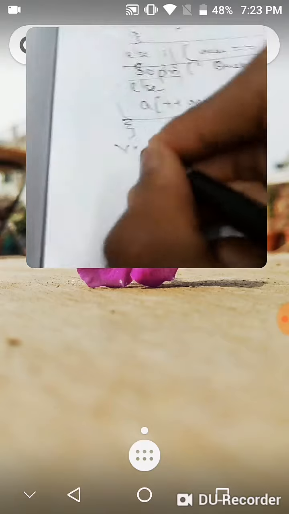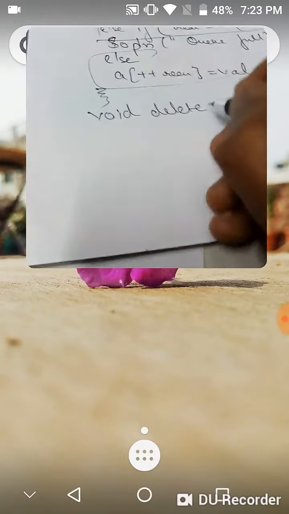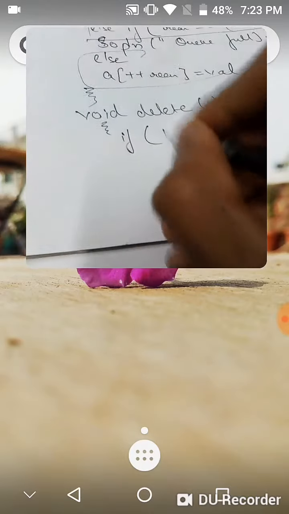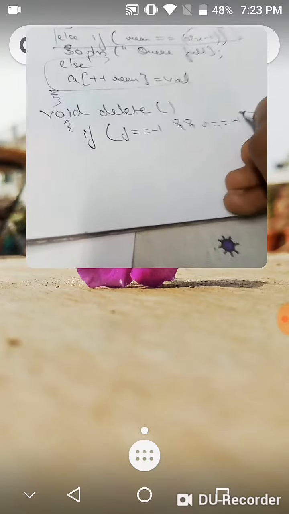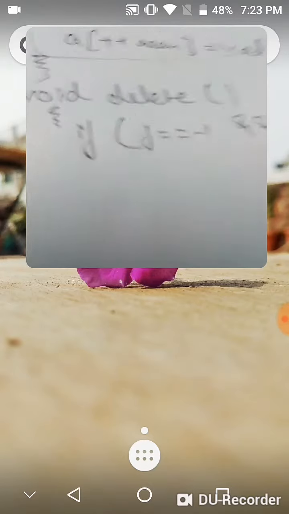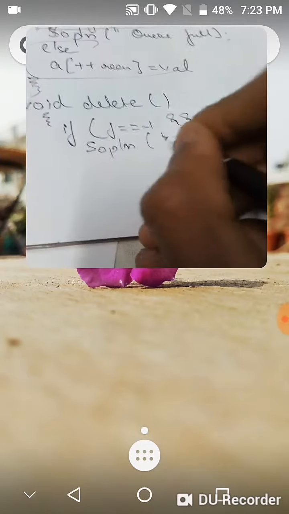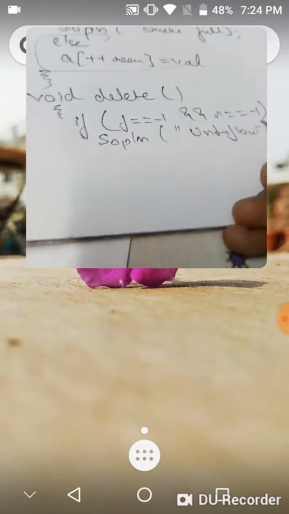Similarly for void delete, what we are going to do is, if front equals -1 and rear equals -1, that is, nothing is entered, then we will simply print the statement underflow or whatever is given in the question.